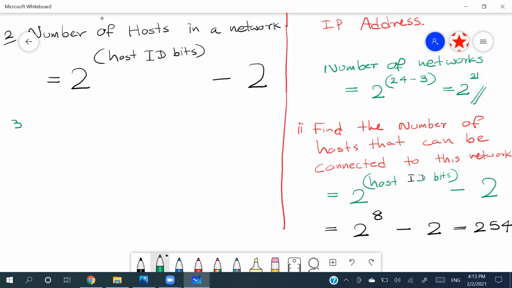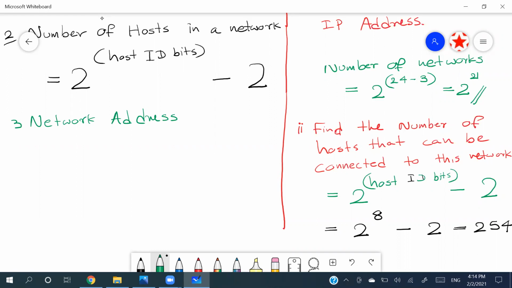Now remember, this is going to be a calculation, but it should be done by us. After you write it you will understand: this is not an equation, it is a concept. But according to that concept we have to calculate. Okay, so the third one is about the network address.